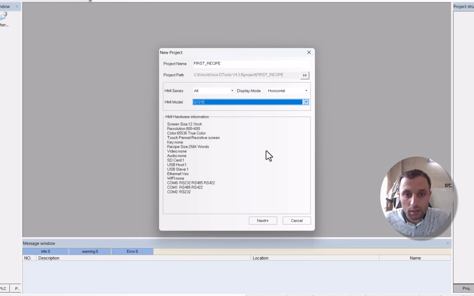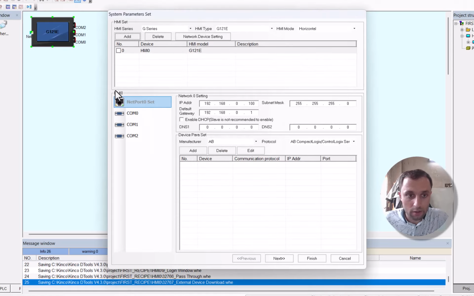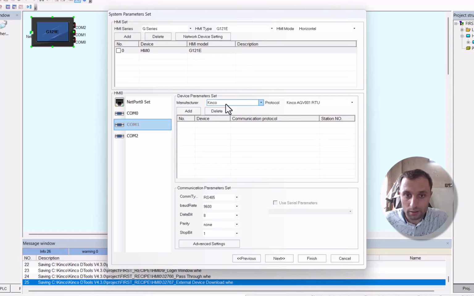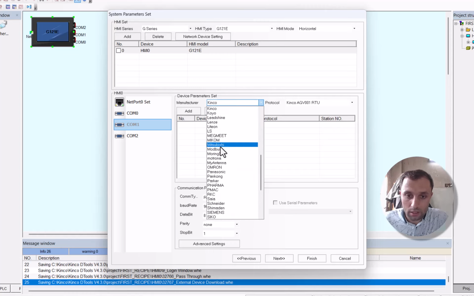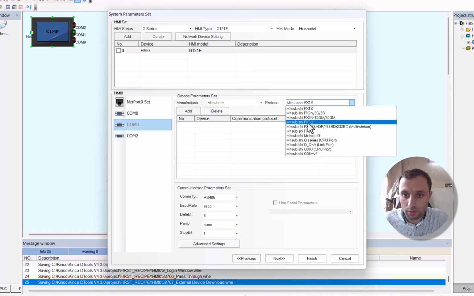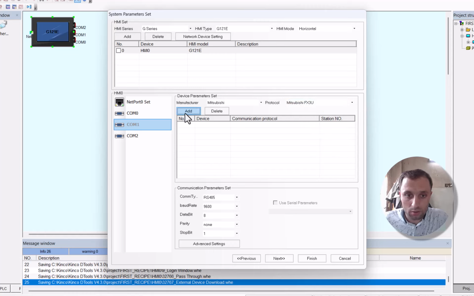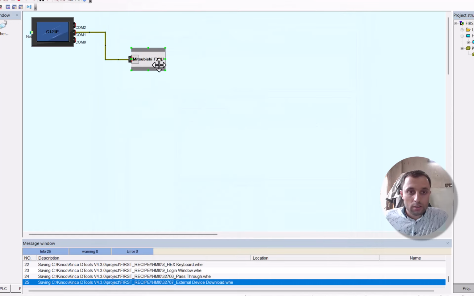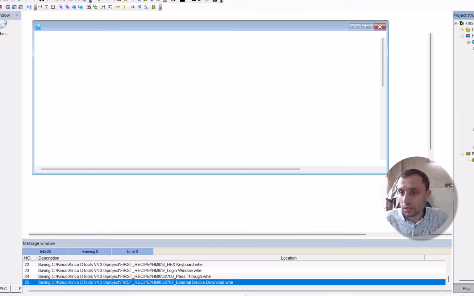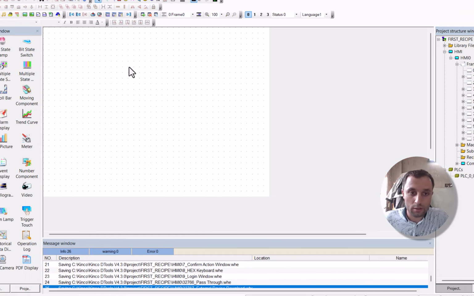My HMI model is G121E, and next I will connect my PLC. For my PLC I can use Mitsubishi FX3U. I will add it, and it's okay here. This is finished. Now I can go and make a program.